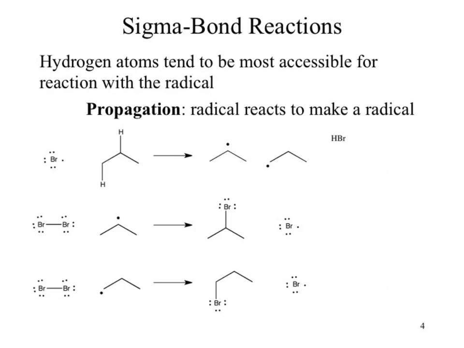So, the first one we'll address is our sigma bond reactions, which typically happens with our alkanes. What we're looking at now is a propagation. So our big difference here from our initiation is that we're starting with a radical. We've got a bromine radical, and we end with a radical. So that's now a propagation step. We've got a variety of propagation steps shown here. It doesn't have to be the exact same thing. As long as you start with a radical and end with a radical, it's propagation.